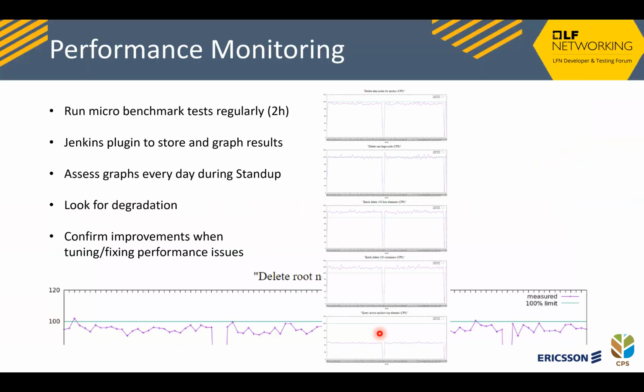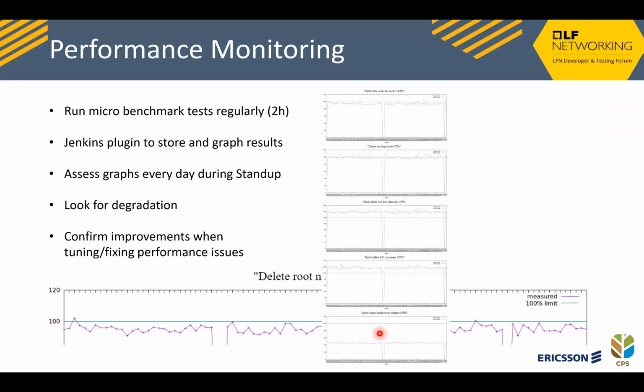Okay, so then I'll finish up on the monitoring. So what you just saw there and those results. What we do is we actually run these micro benchmarks every 2 hours now. We started with doing it only once a day, but we realized that didn't really work, as in you only have one measurement every day. And if something happened yesterday which reduced your performance, you wouldn't really see it. So we run it now every 2 hours.